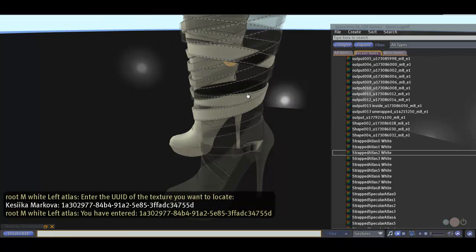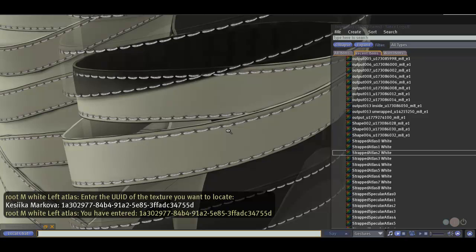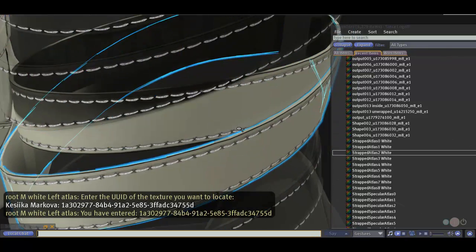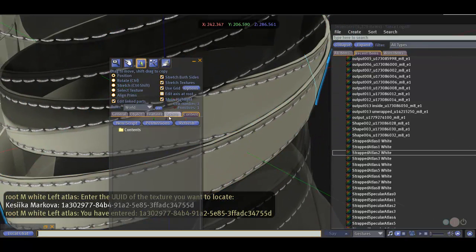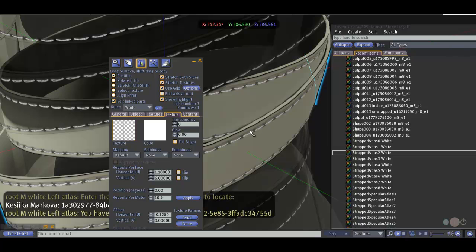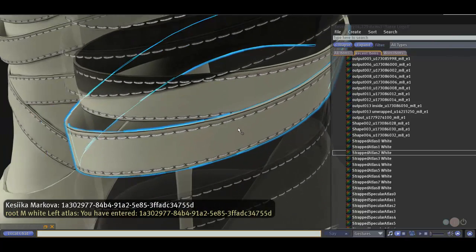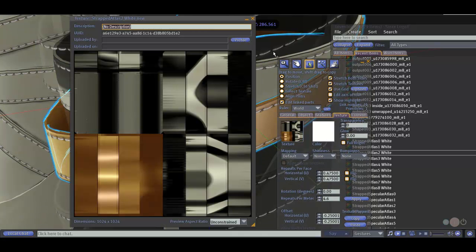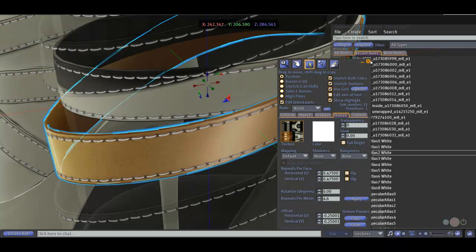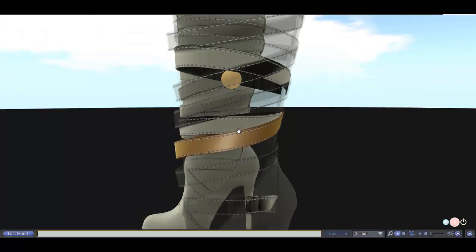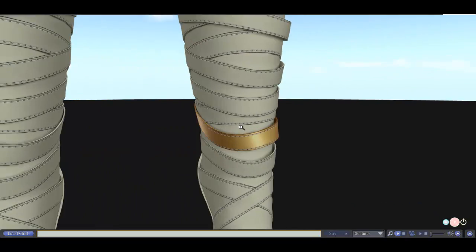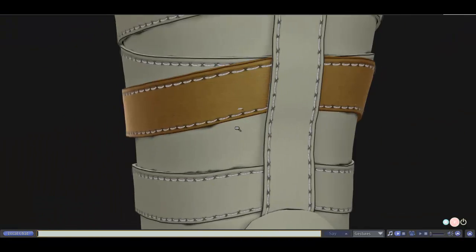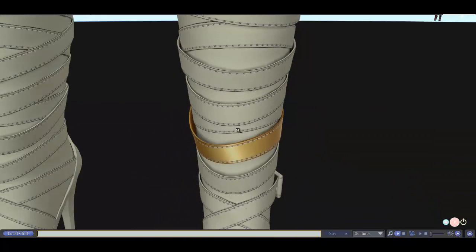Paste the UID. And I know this is the prim I want to work with. So I want to select it, but I want to select this prim, not the front one, because in the front we have stitches, this stitch layer, and we want to select the back one. Okay, now I want to change this with this, and here it is. Let's take a look what we did. Click, reset, and here it is. Perfectly looking, a little bit specular leather, very nicely created.